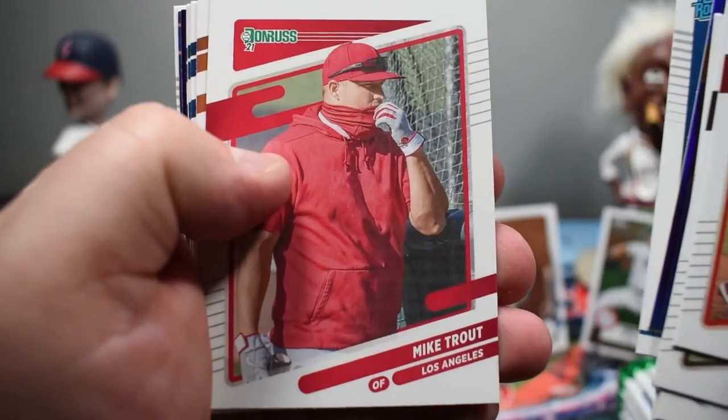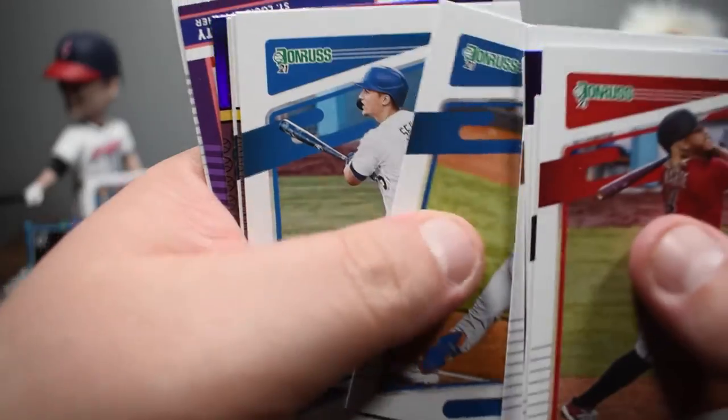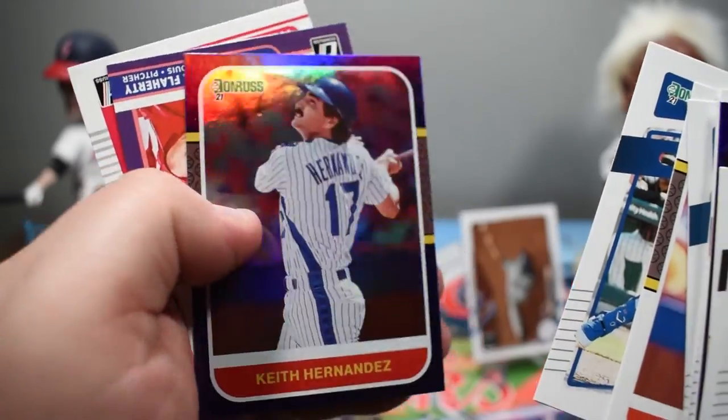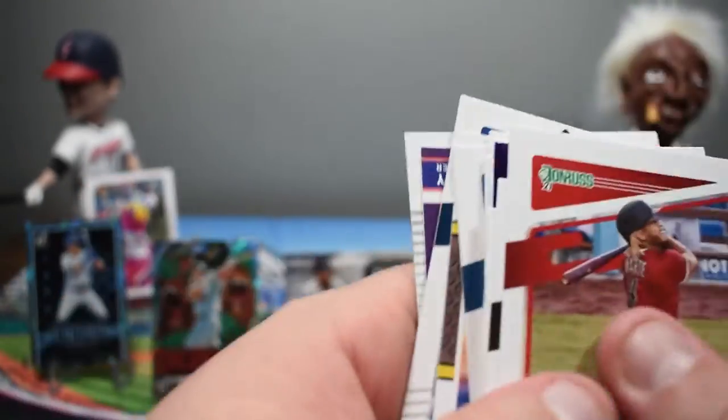Clark Schmidt rookie. Mike Trout. A Trout. Joey Gallo. Keith Hernandez. Okay. Like Jack Flaherty. I'm not gonna turn all these.